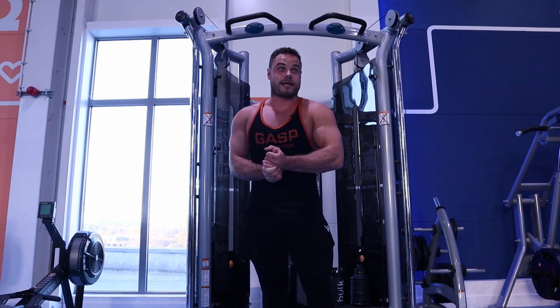Now, another thing with arm training is that I tend to prefer to stick to a select few movements which engage for me the best. Everyone's different, but I find that arms is especially selective in terms of what movements are going to work best for you, that you're going to engage with the most. And I find that mind muscle connection, pump and real focus and intensity are going to be keys in order to stimulating growth.